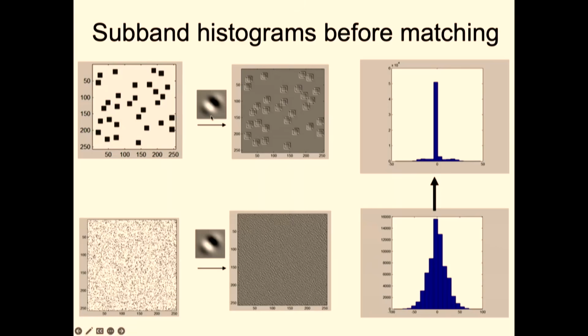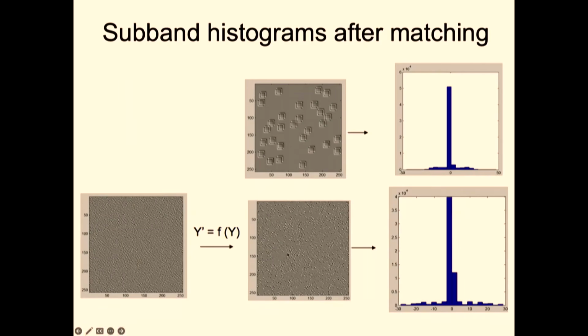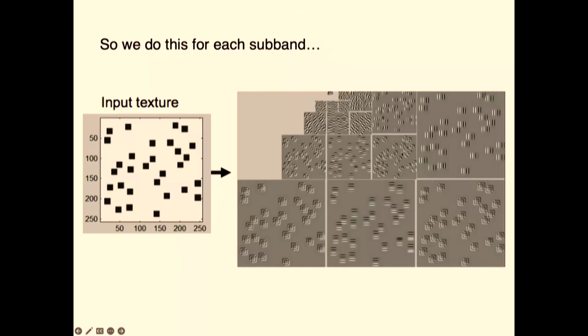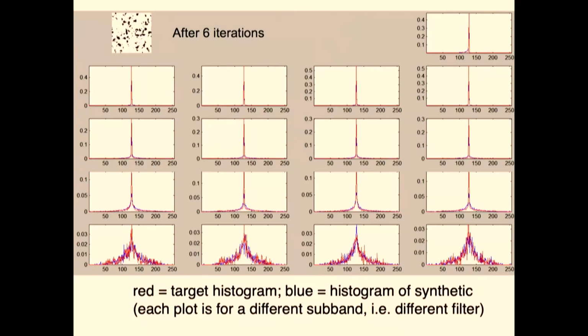Okay? So this original texture has subband histograms that have these very long tails. The noise image has something that's a lot more Gaussian. So we do histogram equalization, and the noise subband gets altered in this way so that it's got a histogram that looks a lot more like the original one. Okay, so we do this for all of the different subbands. Okay, and then this subband representation can be inverted. You can take it and essentially add these things back up in order to get an image. Okay, so this is the result showing you that the histograms are all matched.